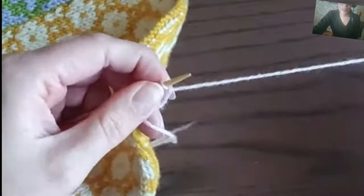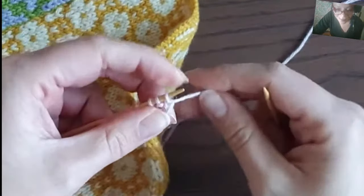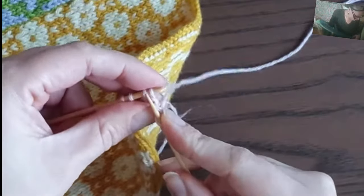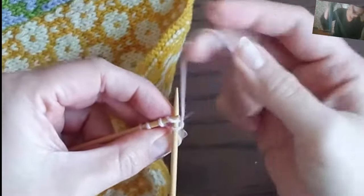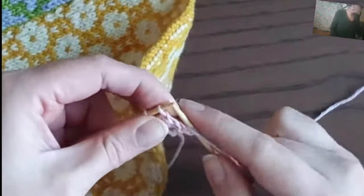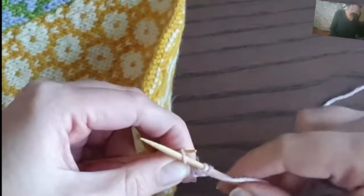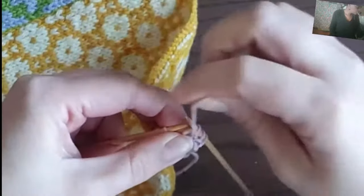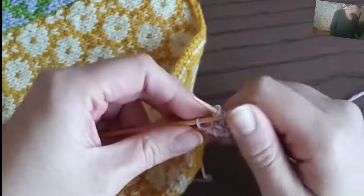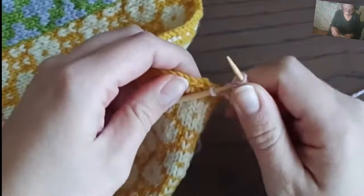Okay, so row three: slip one knitwise, knit one, purl one, knit one, and now we have one stitch left.